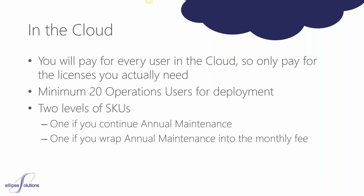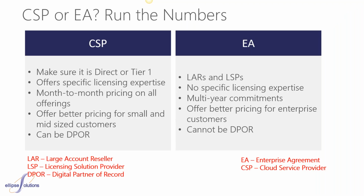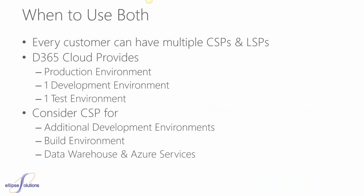But that's what's really required to get started and get your implementation going. Right now, if you have a lot more users, this is when that exercise of really investigating your enterprise agreement and the timing of payments becomes really, really important. And of course, we would say just run numbers. This is spreadsheet time. It's a matter of really understanding which expenses are going to be required when, by an EA versus a cloud solution provider that allows you to ramp up, ramp down, with a lot more flexibility, but really not much wiggle room from a price negotiation perspective. And you can use both, right?